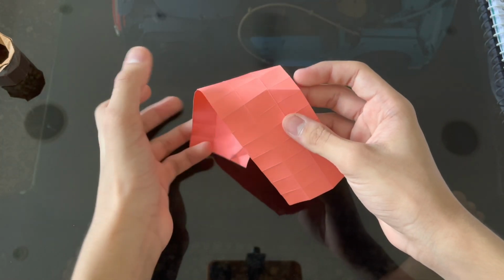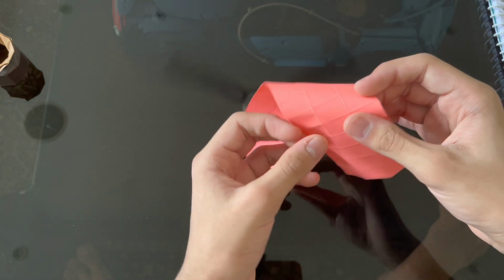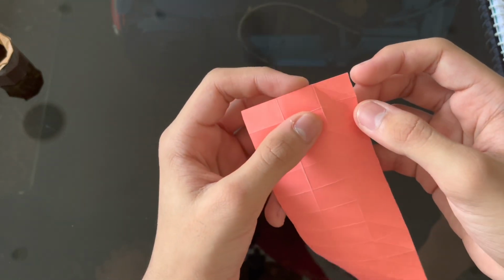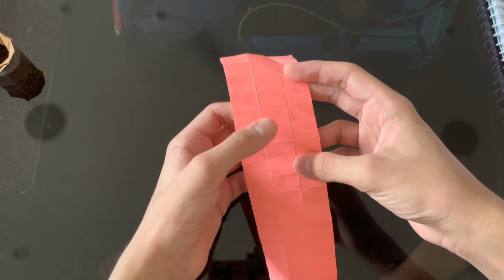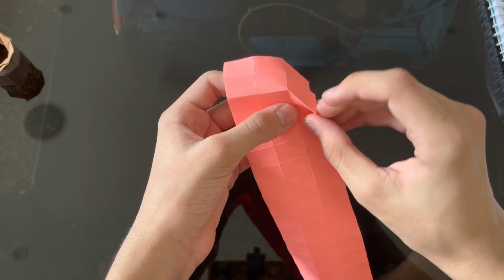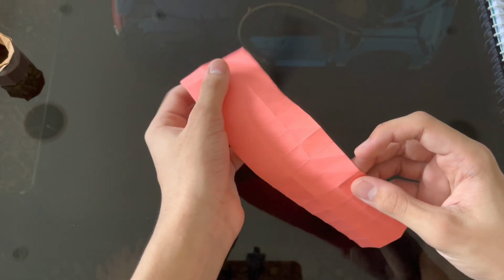Just saying, a better way to do it, you could just do it like this and then fold the opposite way. But you could do however you want. Make sure that they both are reversed, and the ones you are doing over here, you can see it's pretty sharp over here. This is where you fold the, I think these are mountain folds, I'm not sure, this side, and then these are the valley folds. For the valley folds towards here. I really hope I didn't get those wrong.